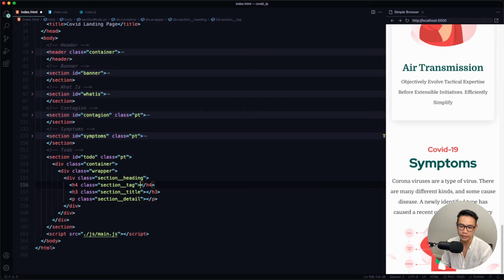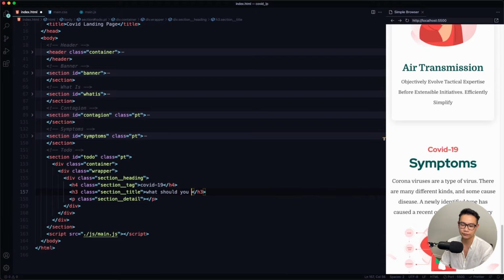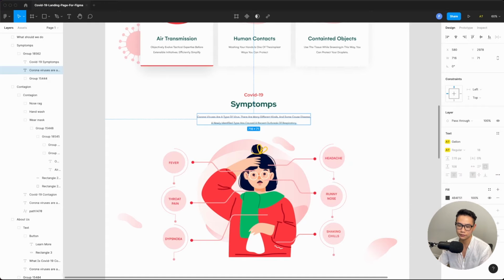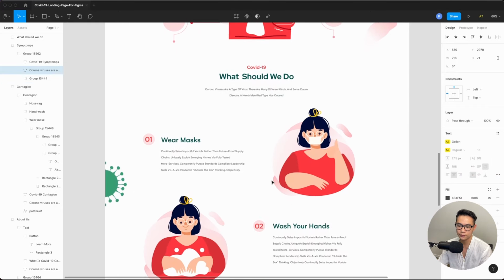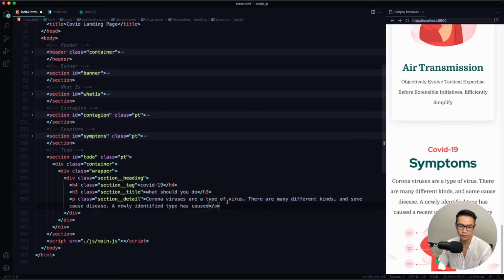So our tag will be COVID-19. Our title will be what should you do? Now to our design file. Let's copy this sentence. And then paste it here.